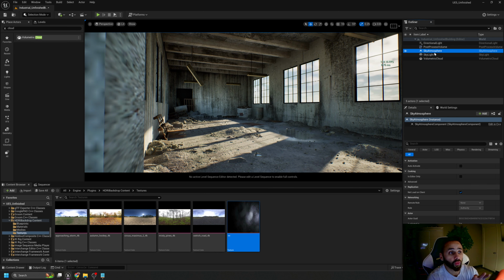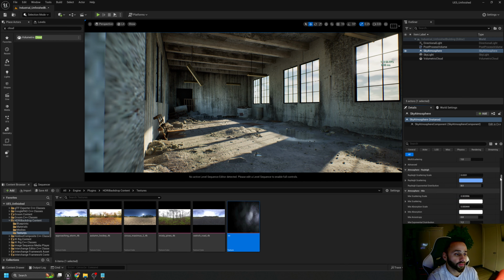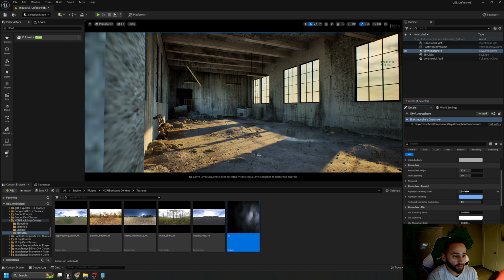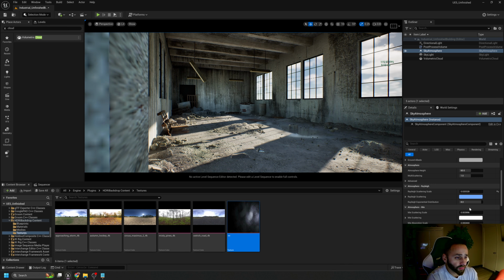So now it's time to work on the sky atmosphere. In the sky atmosphere there are two things I always do. The first option here, you can change the color for the light. I am trying to get more white balance, so this value is fine.